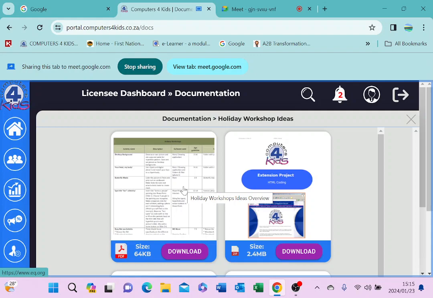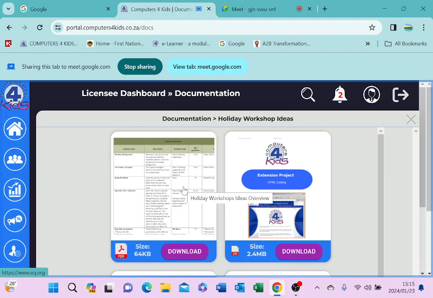Holiday programs are ideal to get learners into your center. And remember, if you're in a community where there's a real need to keep our learners off the street and in a safe environment during school holidays, then this is for you. The idea is to get as many kids involved with your holiday program and then to retain some of them when the term starts again. And then they can join your usual training program that you've got during the week.